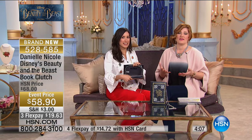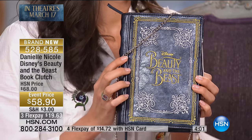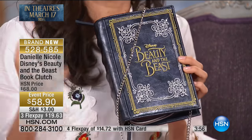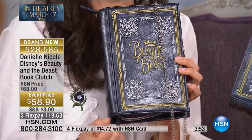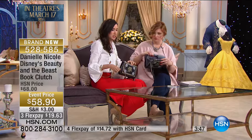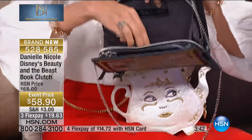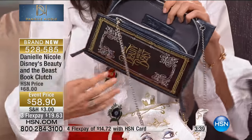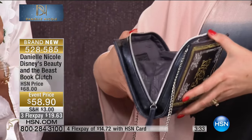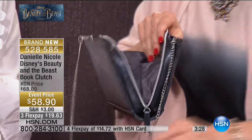When you look at the movie, it is reminiscent. It actually says on the front: Disney's Beauty and the Beast. As the story unfolds, this love story — you open it up and now your story unfolds. You're capturing a tale of time. So capture this moment with Beauty and the Beast. There are two zippers on this clutch, so it's very easy. You can fit a lot into it. And then you have a pocket inside for your credit card. You can take the chain off and wear it as a clutch. Because it's gusseted on the side, it really does open up like an accordion — gives you ample room. You'll be able to fit your smartphone in here.